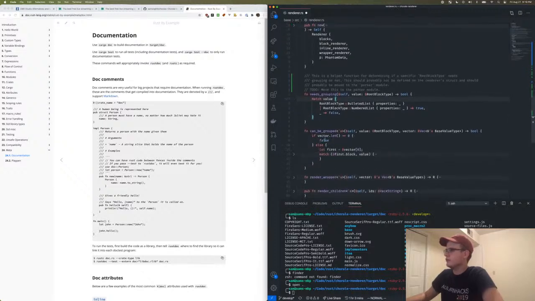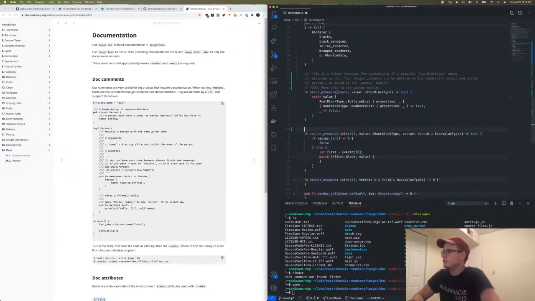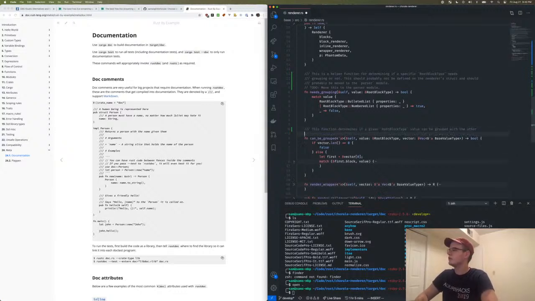So what is this doing? This function determines if a given root block type value can be grouped with the other base value type found in the grouping accumulation vector.